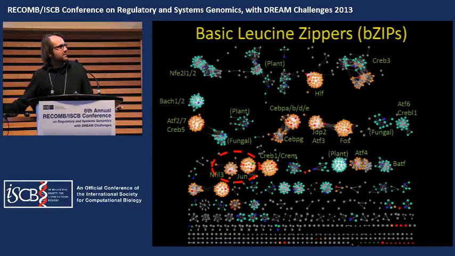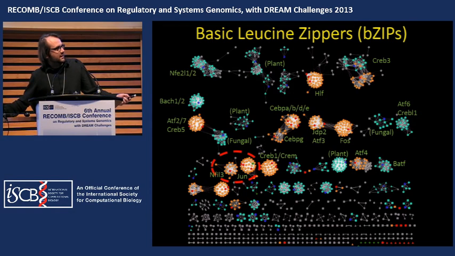So zooming out a bit, we came from over here, and now we're looking at all the bZIPs across all eukaryotes. The colors of the nodes tell you the status of that transcription factor's motif. A red node is something we've directly run an assay for, or someone else has, like UC with CLEX. We've compiled pretty much all the motifs we can find. Orange are ones that are linked to a red node, so it means we think we can infer a motif for them. Dark blue are new proteins from families that we targeted for this study and got a motif for. And light blue are ones that we can now infer based on our new data.